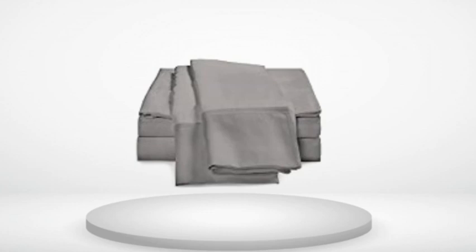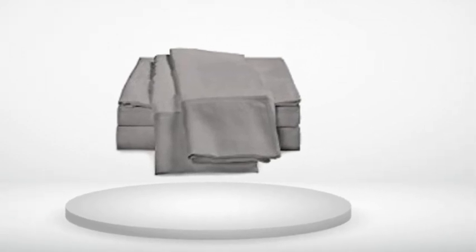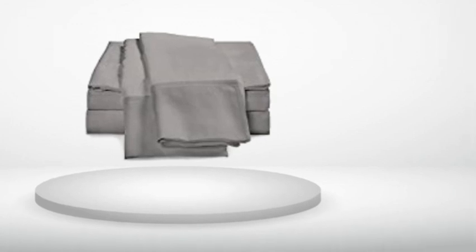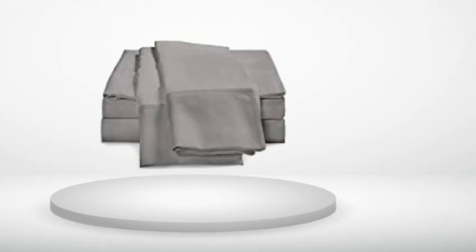Review number 5. The reason I'm writing this review is because I finally can't take it anymore and I'm looking to buy new sheets. I've had these since 2014 and while there are some pros, there are definitely more cons. One side of the fitted sheet is soft, while the other is coarse. I have no idea why. They haven't ripped or snagged at all, no pilling either. I thought after multiple washings that these would get softer. Years later they haven't. I washed them at least once a week to the letter of the directions. I kind of feel like I wasted my money.